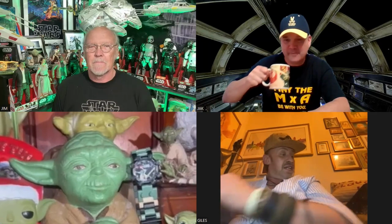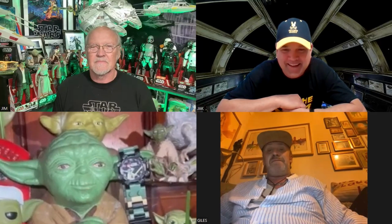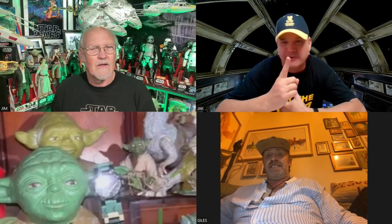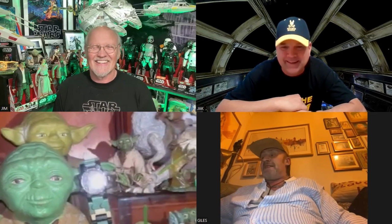Fantastic. And is there a particular scale or size that you seek out, or is it the whole wide range? No, well, the first Yoda that cut it out for me really was this little fella here, which is the one that I got when Empire Strikes Back came out. He's still in marvelous condition, and for 99p. I don't know what that is, probably like 50 cents or something. Well, yeah, something like that.